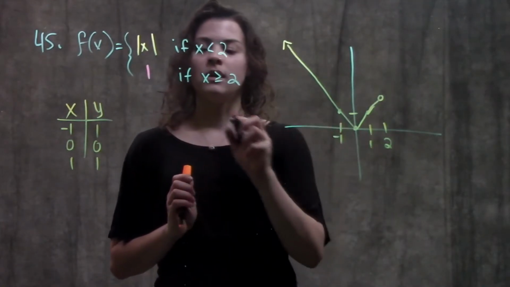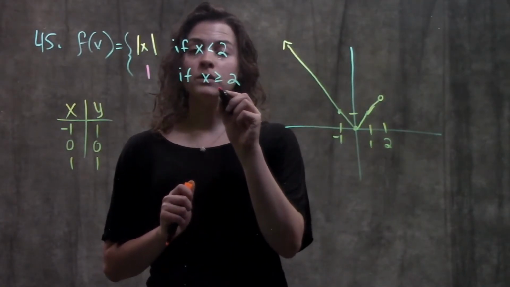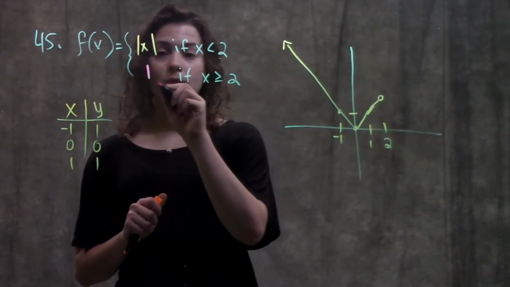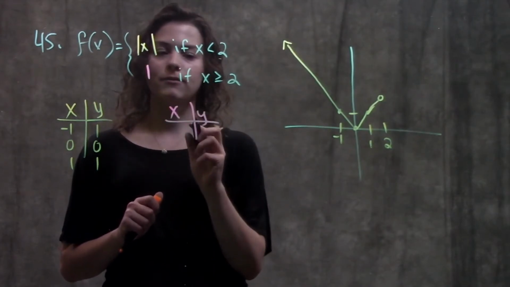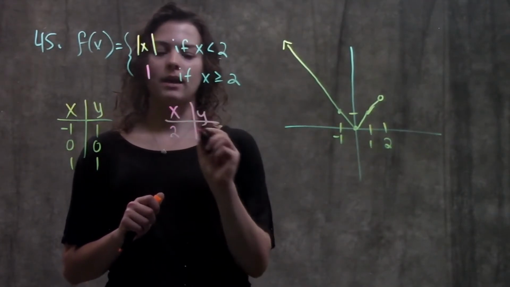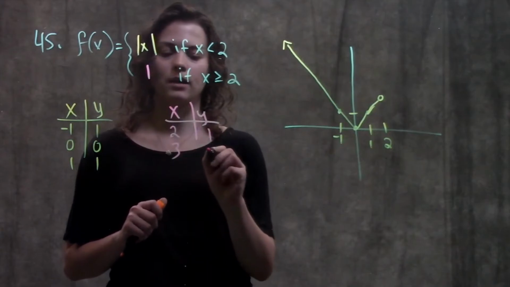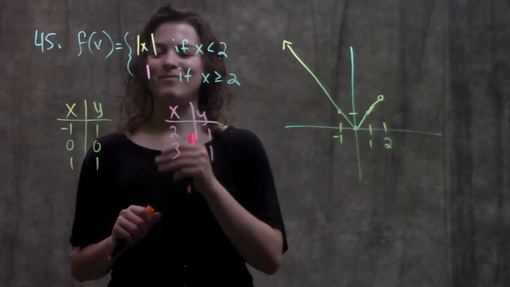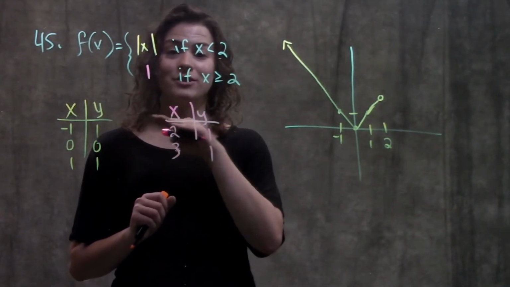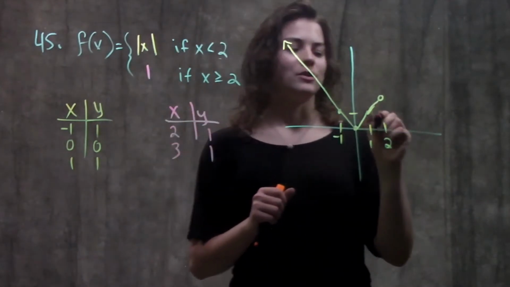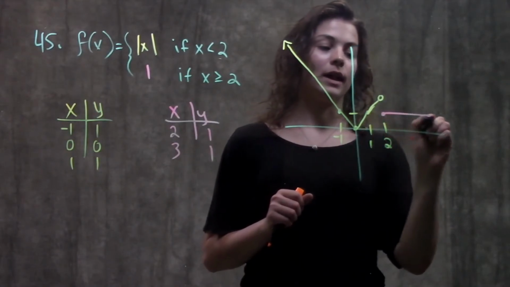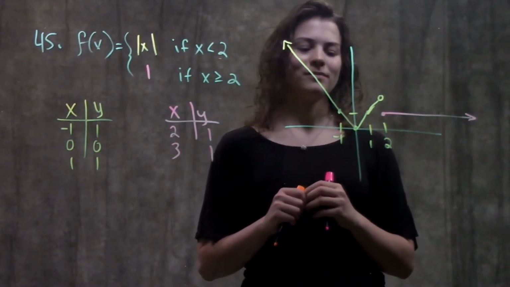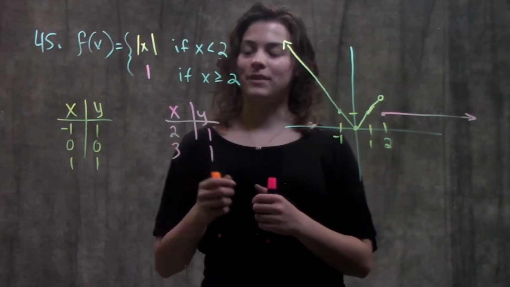But now we see as soon as x equals or is greater than 2, we're going to follow this function. And we just have a constant here. So whatever we plug in for x, if we were to plug in 2, we'd get 1. If we plug in 3, we get 1. And so on and so on. This is just the function of a straight horizontal line. So at 2, my function is equal to 1, and for every other value after, it's also equal to 1. And that's the graph of this function.